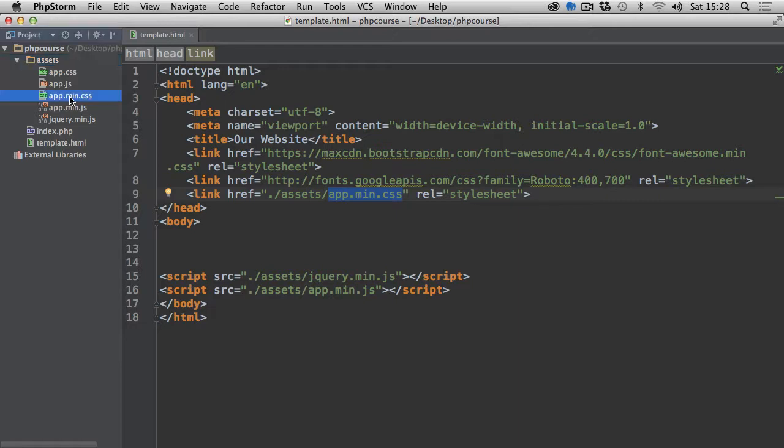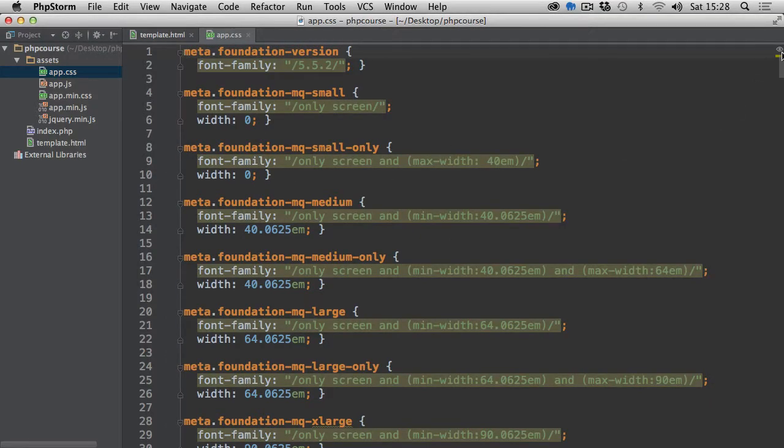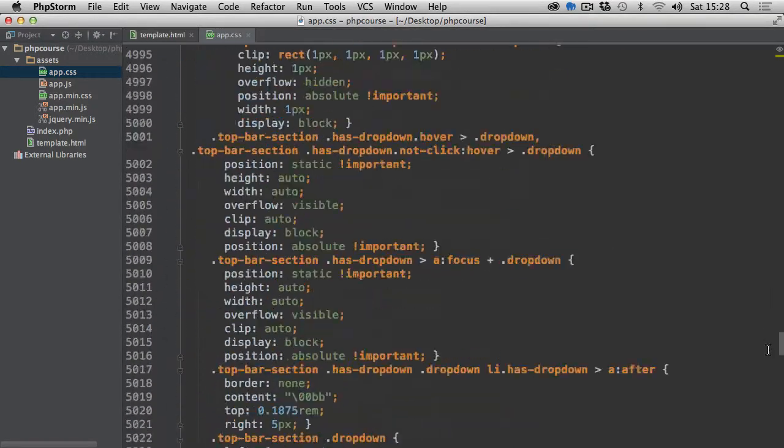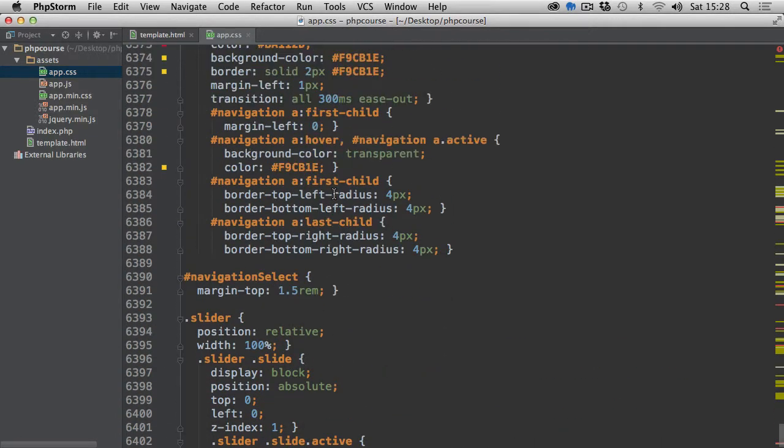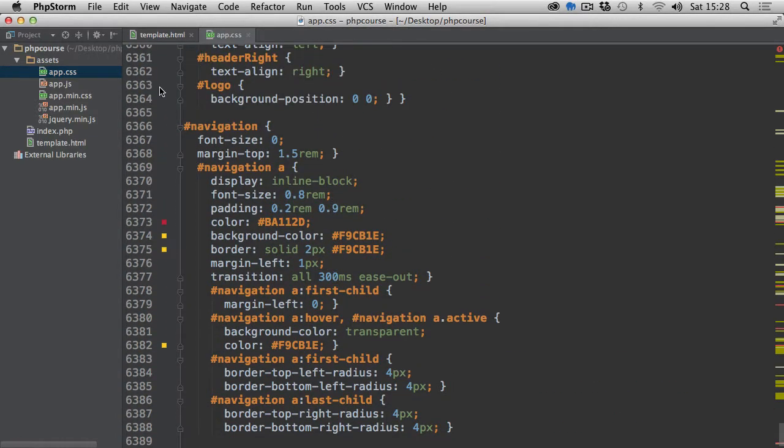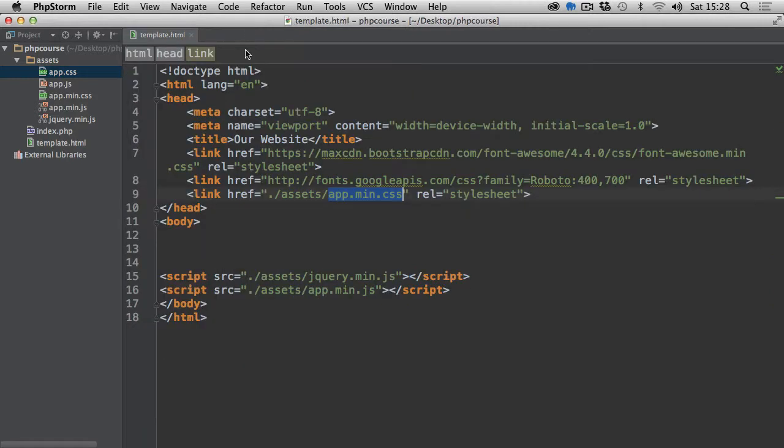Now, this file is the minified CSS file, which includes Zurb Foundation basic styling. If I scroll right to the bottom, you can see there are a few custom style declarations as well here, which I've added to make sure that the site works nicely, all these colors and so on. You can update this, or, as I mentioned earlier, if you are familiar with Sass, you can use the other files which we removed in the first video. Okay, so this is our CSS.